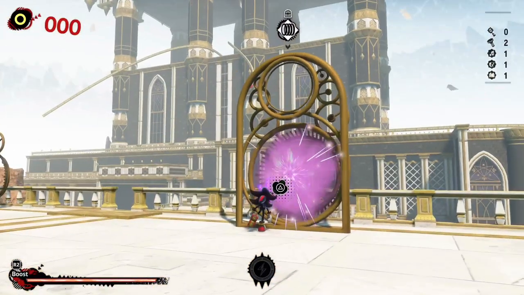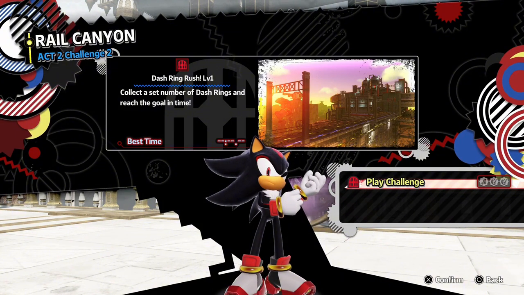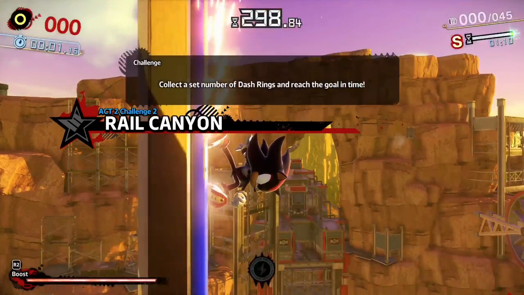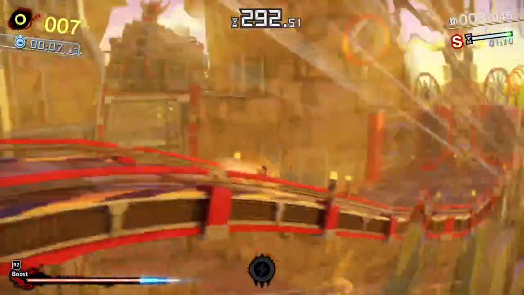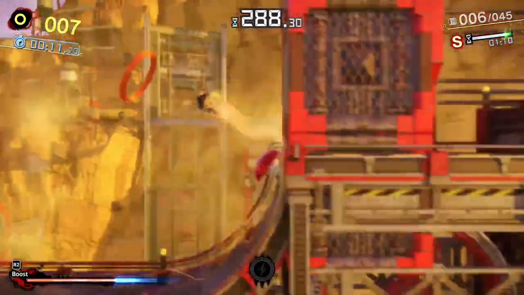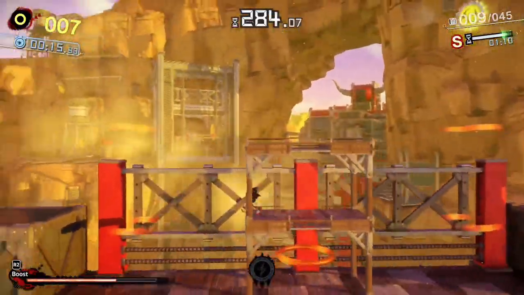Oh my god! This hates me. Collect a set number of dash rings and reach the goal in time. I mean, I guess there are less challenge gates. So I guess. What am I even gonna do? Oh no, I'm just gonna play the level normally, and then I'll.